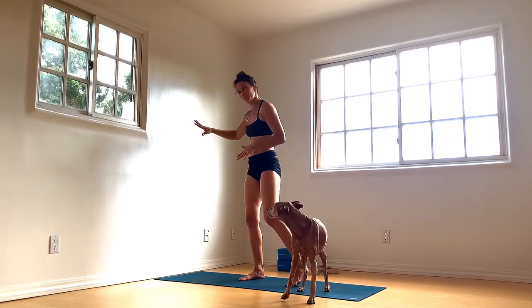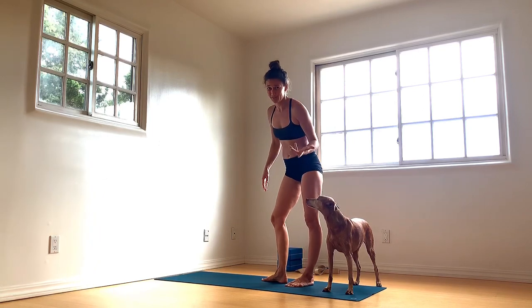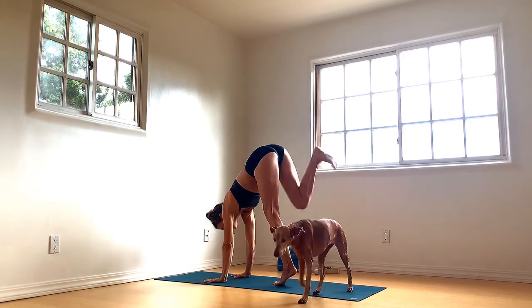Okay, so starting to fall back first. Kick with the other leg, switch off. Please kick with both legs. So about a shin's distance away. Hop it up, find the wall.